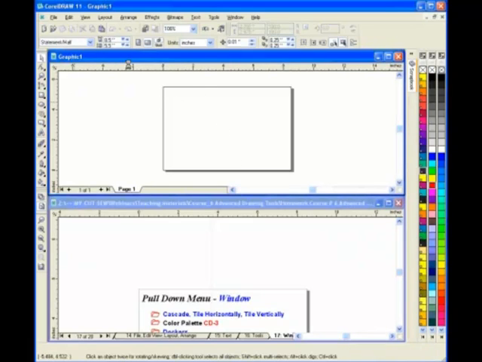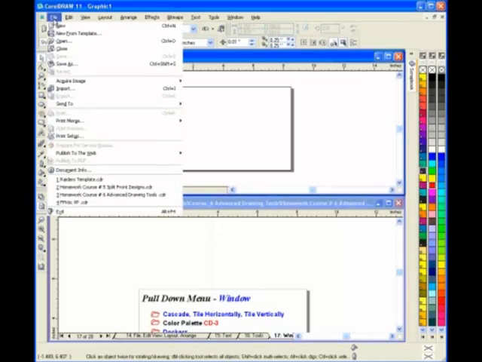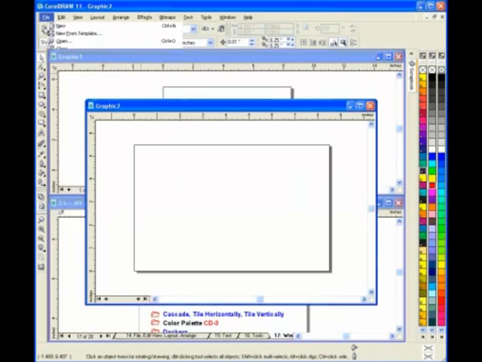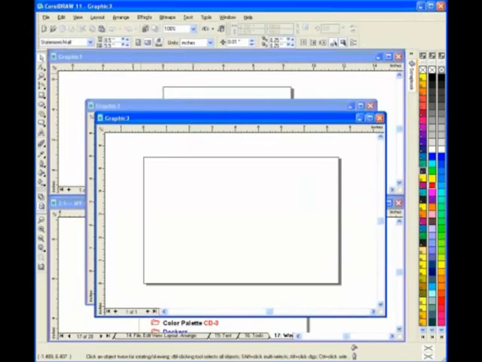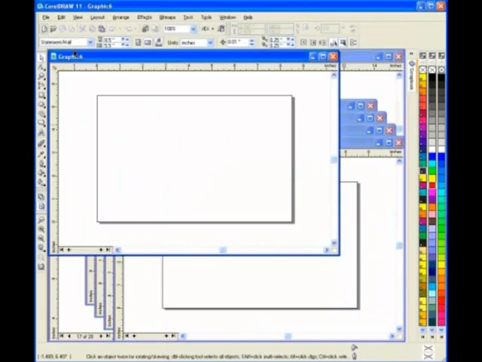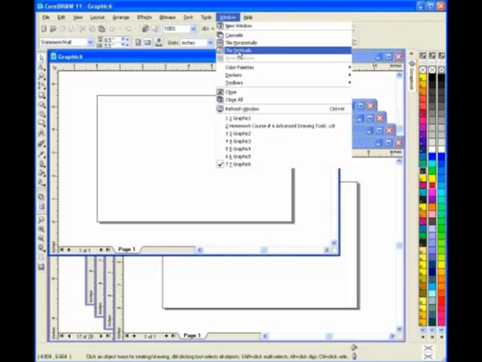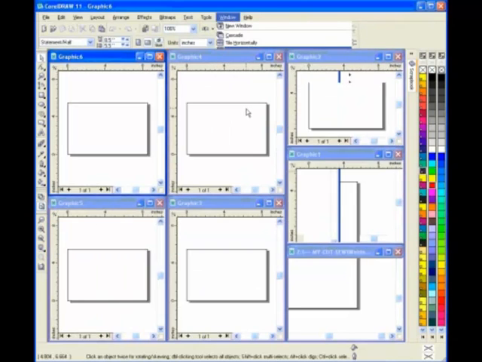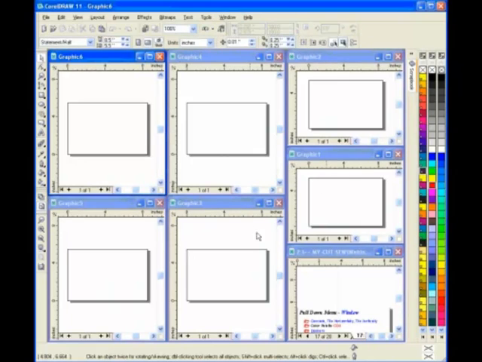If you have more graphics open, I'm going to open up a couple more new pages. You'll see that it's putting them in a cascade right now. But let's say I want to take a look at all these. Go to Window. In this case, we'll use Tile Vertically. And you'll see now I can get previews of all the different things I'm working on. Here, I'll click on my design.